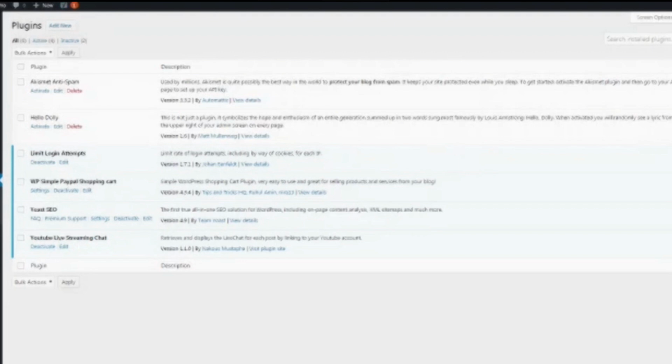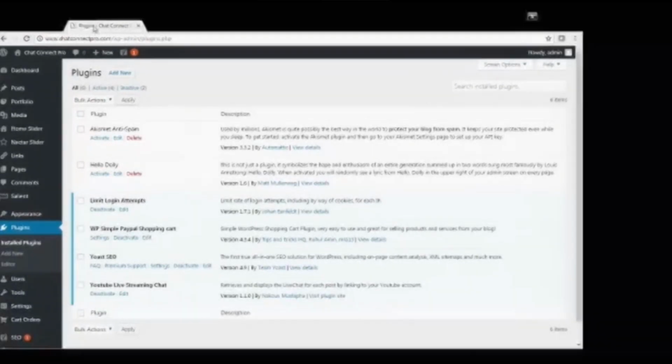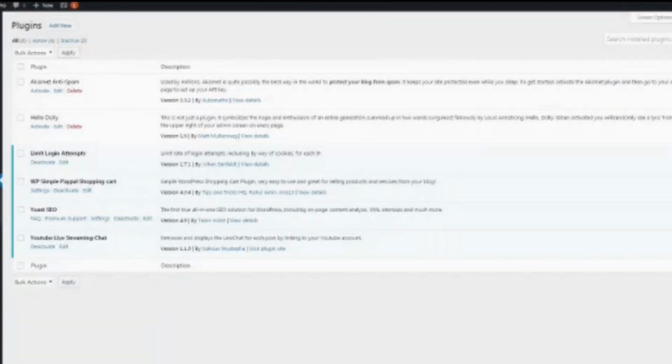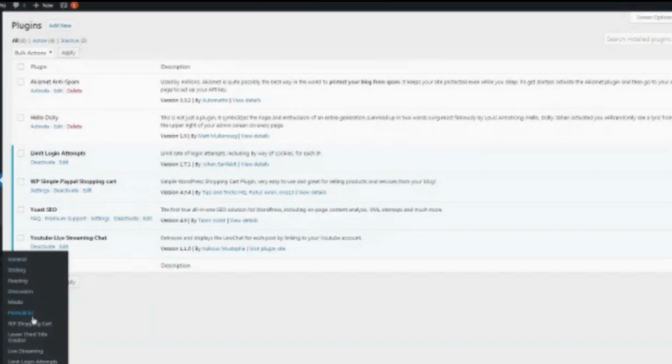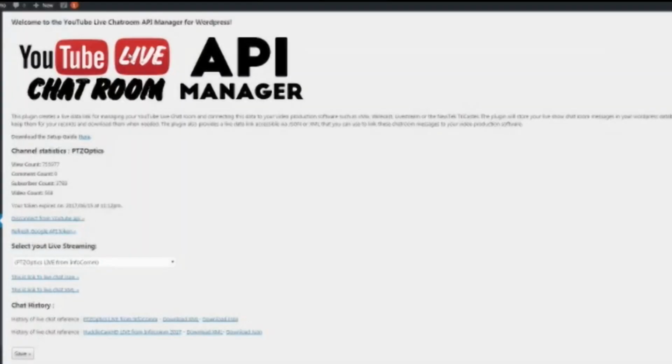Awesome. That's pretty straightforward. So once it's been activated, all we have to do is go down into settings, and you'll see that there will be a live streaming tab. And that live streaming tab will bring up your YouTube API manager. I'm skipping one step, which I've already done, which is integrating into the Google API. So I'm going to show that off now. Right now you can see it's logged into the PTZOptics channel, and it's showing me some information about the YouTube API, how many views I have, how many subscribers, how many videos, and then right here it'll automatically show all of your scheduled live streams.